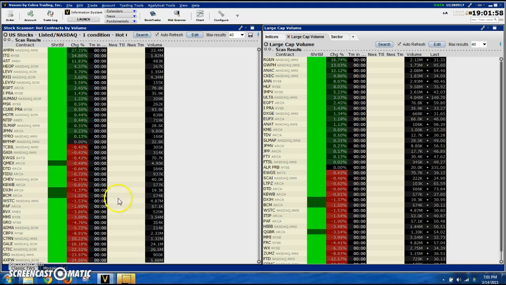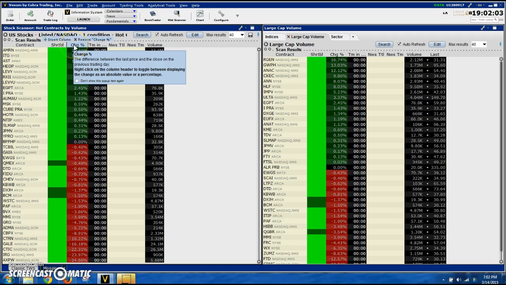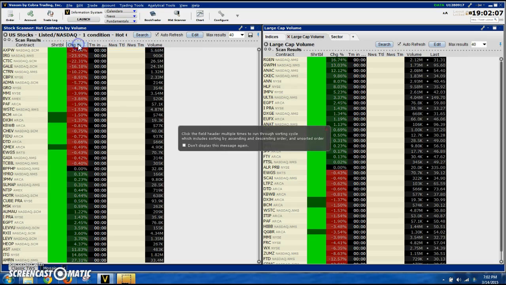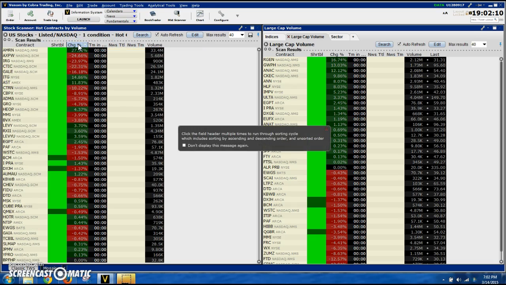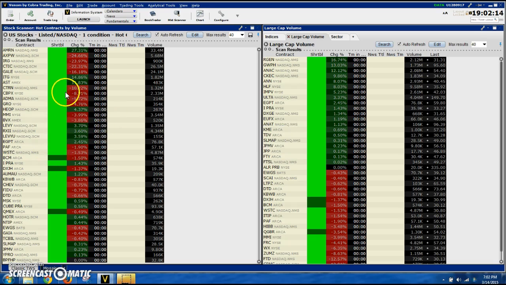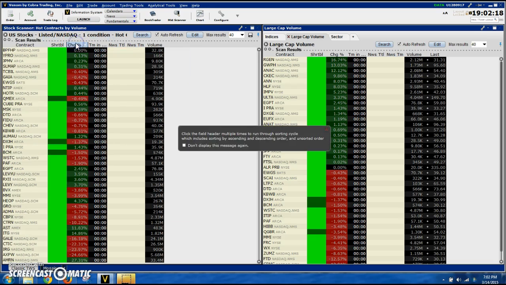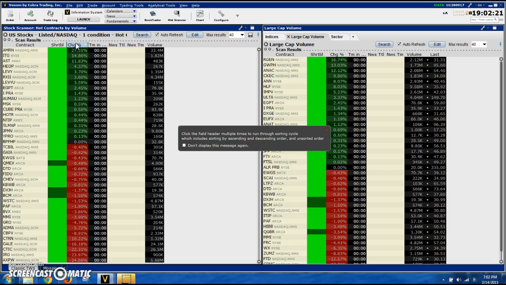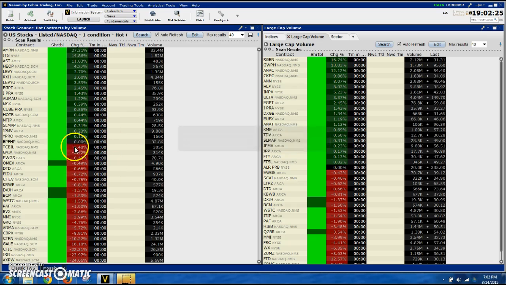Once the scanners are set up, you can reorder the columns by clicking on the header of the column. So right here is percentage change. Basically, I click it and it will reorder the stocks. When you bring up the scan initially or sometimes throughout the day, the scan will get out of order. So to reorder it, you'll hit percentage change. You hit it a few times, and basically this will put them in order by the percentage change. So you can see which stocks have fell and which stocks have spiked and went up the highest.